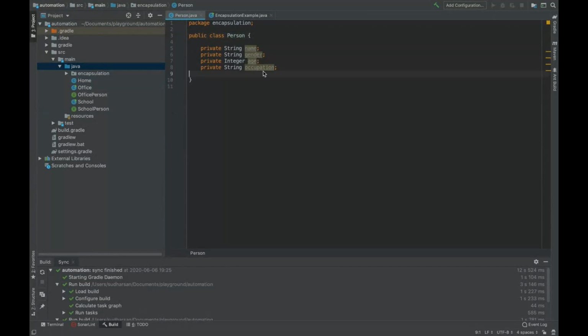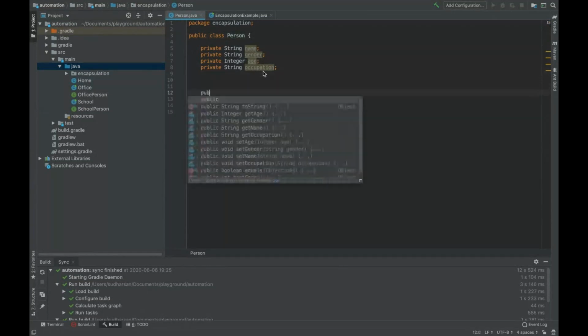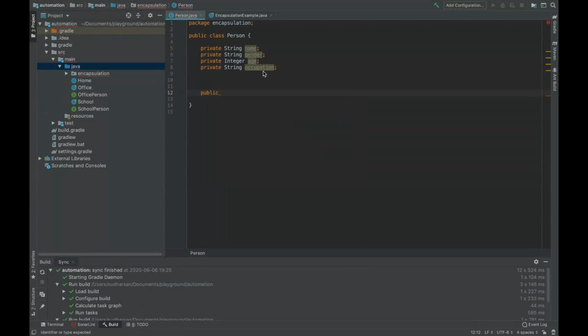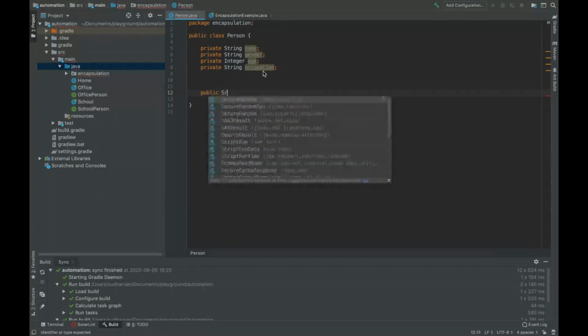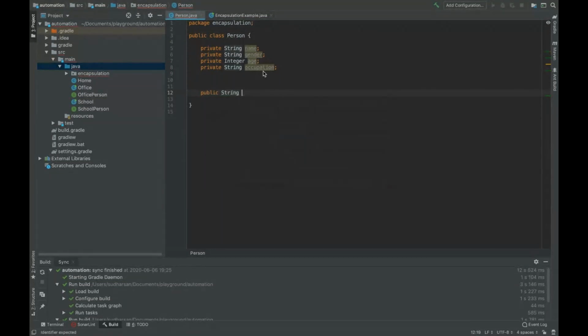What we will be doing is exposing some publicly accessible methods. In case you want to get the name of the person, we will expose a method called getName. This will return the name of the person.